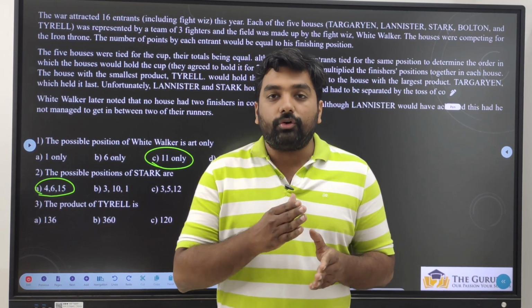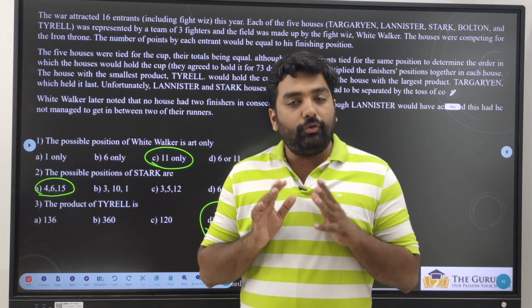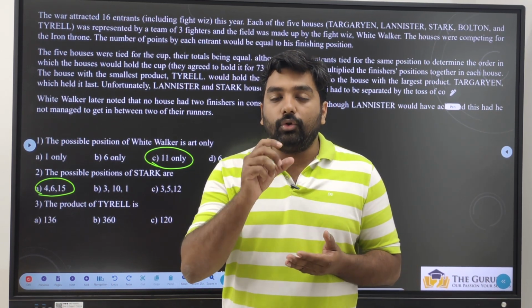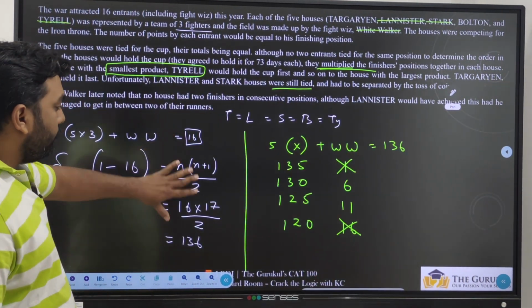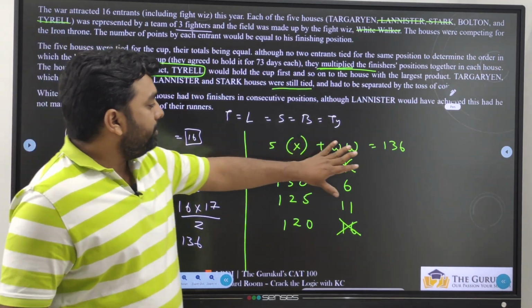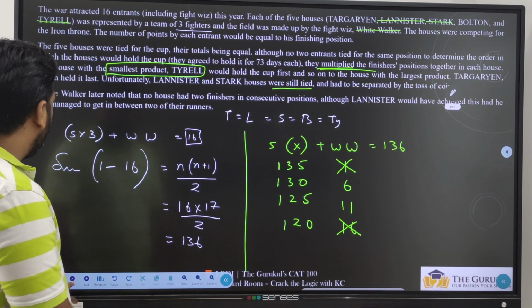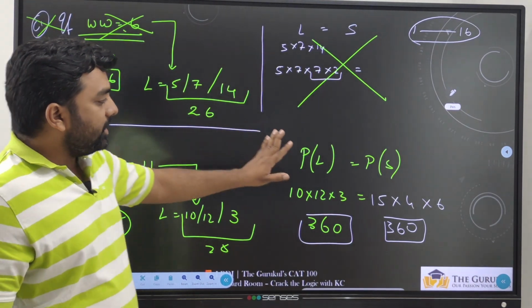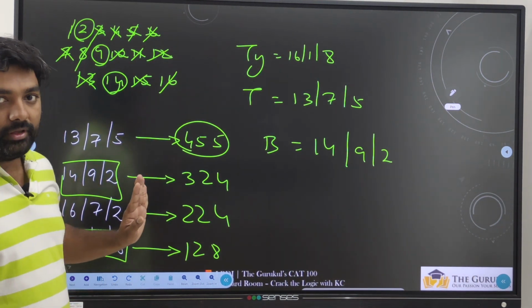Now pause the video, try to solve the problem one more time, and understand all the clue points. This set looks very small, but once you start solving you'll have different conditions to understand. The first condition is we need to find this sum, and this sum should be expressed as a sum of two things. This is the product, that is the third step. Step number 4, we need to write two cases and eliminate one. Step number 5, equate these two. Step number 6, we will write the remaining cases.